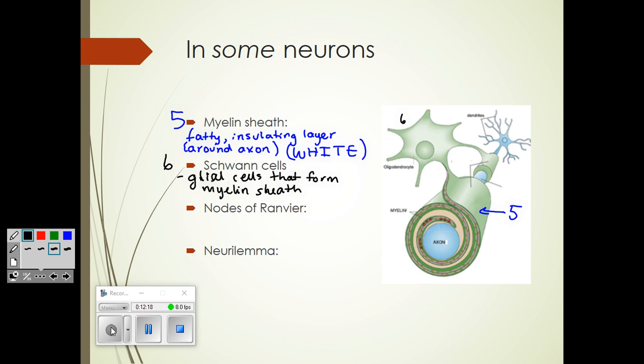Now, if the entire axon were insulated, it would be really difficult to get the electrical signal to pass, right? This is insulating the axon. So there need to be spaces. So this next thing on the list, number 7 there, is a space on the axon between one piece of myelin and the next. It's called a node of Ranvier, or Ranvier if you're going to actually say it properly. I don't care how you pronounce it. So these are the spaces between the myelin sheath.